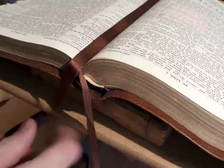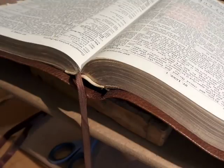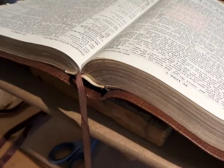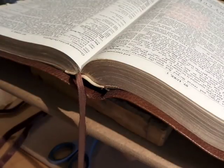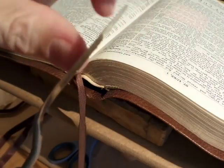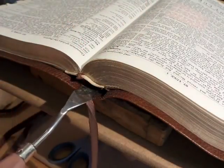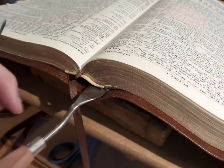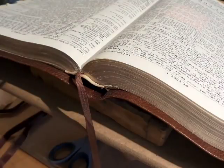Believe me, it happens when you do this. This will probably be a two-part thing because it takes a little bit of time, but it might actually go kind of quick. I use all kinds of different tools. This is like a painting mix tool — it's really thin metal so you can get down in here and hold things down instead of using your finger. You can actually push up on the ribbon and stuff like that. I'll show you as I get going.